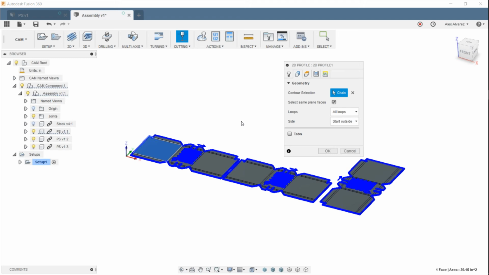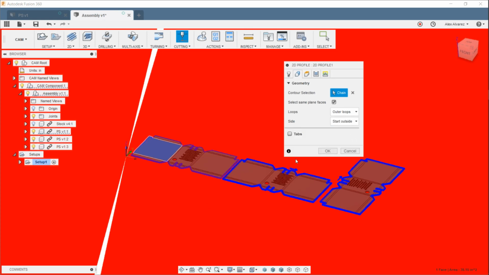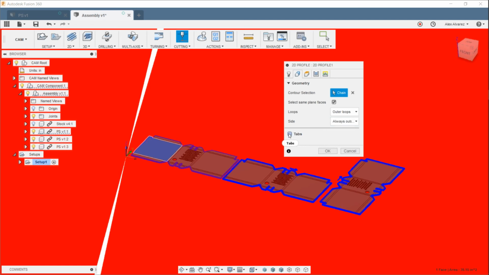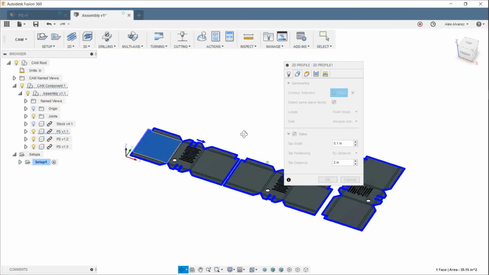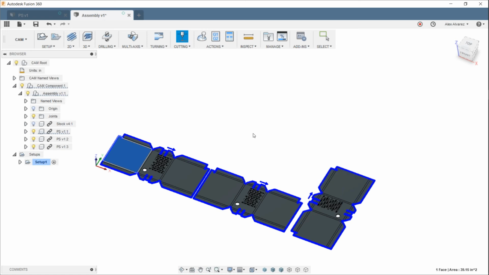In this case, maybe I just want the outer loops, and then say start on the outside. You can always say always on the outside. If you want tabs, you can start defining the tab width. Maybe you want them to be every 6 inches, and then hit OK.